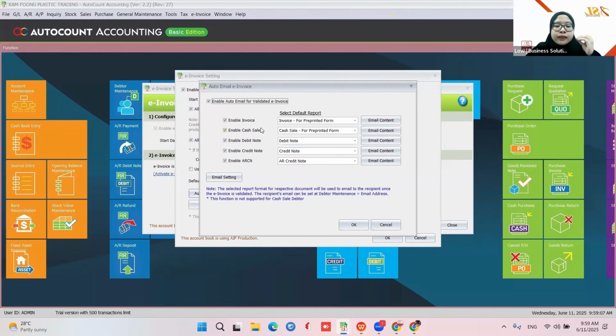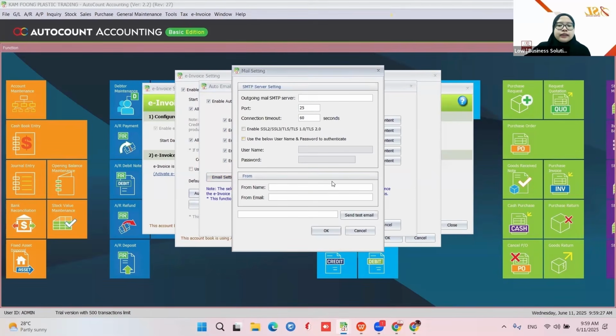Here you can tick, and then choose which format you want to send to your client. If you have your existing format with the QR code, you can choose that format. You also need assistance from our support group to link your AutoCount with your Gmail, so that once linked, you can submit directly from AutoCount.